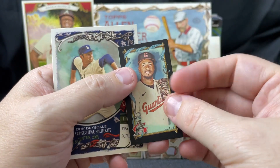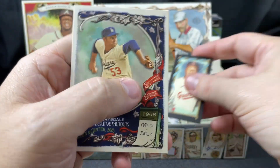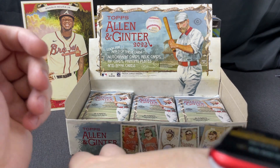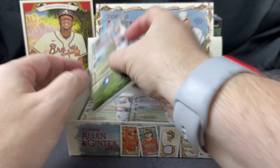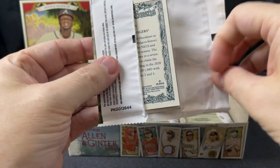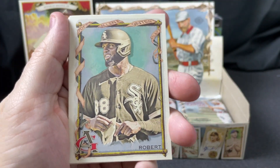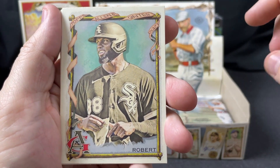Emmanuel Class — I don't know him. I'm sort of a Guardians fan but I've not heard of him. I don't get to watch games anymore because the local media markets for Major League Baseball are absolutely screwed up. I live 90 miles from Cleveland and I can't get the MLB package because it's blacked out here — that's idiotic.